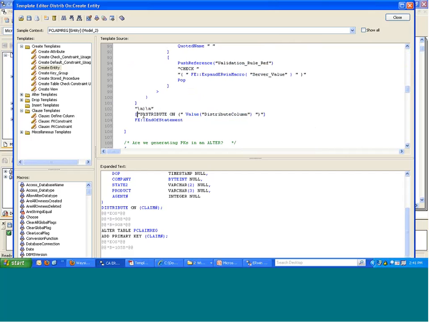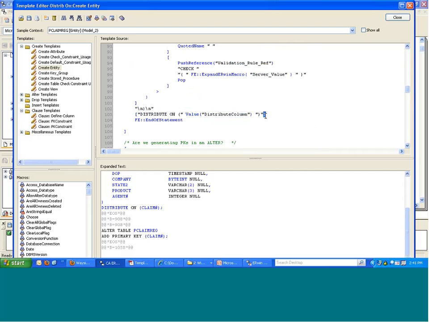Now, you'll notice that I put this within the conditional block I mentioned before. The reason for the conditional block, of course, is that if it fails to expand, it's ignored. So it's not going to generate an error in my SQL. It's not going to generate characters that can't be read. It's simply not going to expand at all. So that's where the conditional blocks come in. You basically put a condition inside there, and you're saying that if anything within this condition fails to expand, then ignore it. So you don't get a DistributeOn blank, you don't see anything at all.